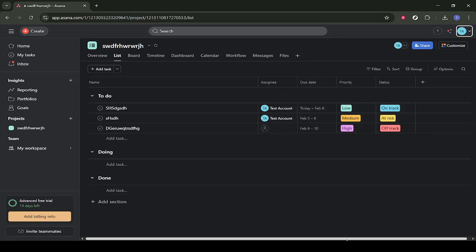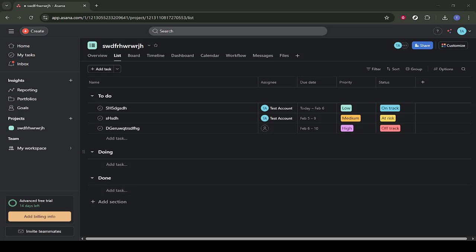In today's video, I'm going to teach you how to use Asana integration in Slack. We'll walk through connecting a specific Asana project to your Slack workspace so you can get updates and work on tasks without constantly switching tabs. By the end, you'll have the integration fully set up and ready to use.